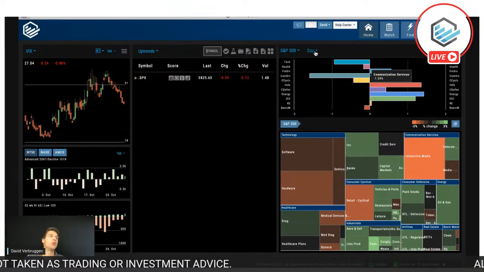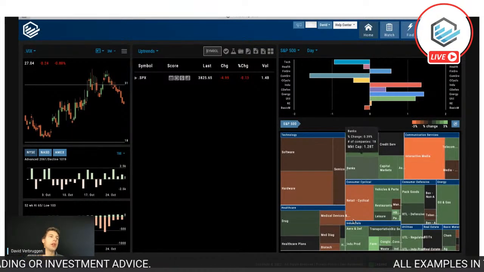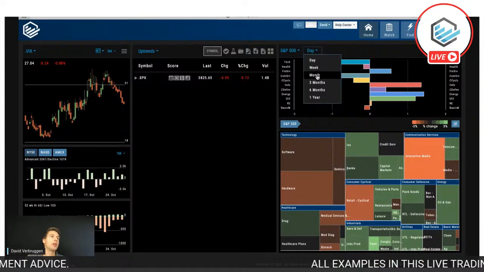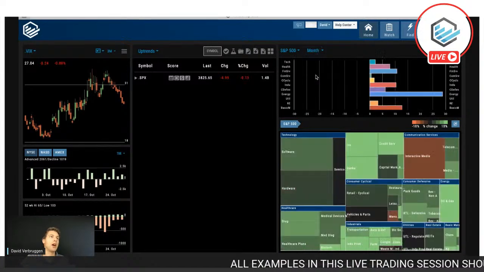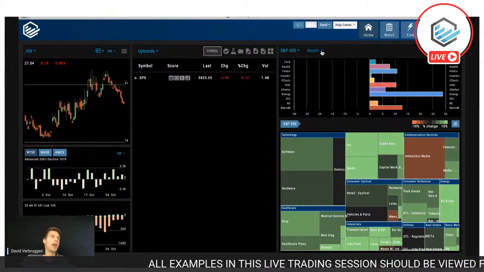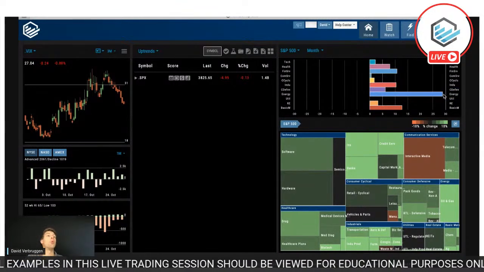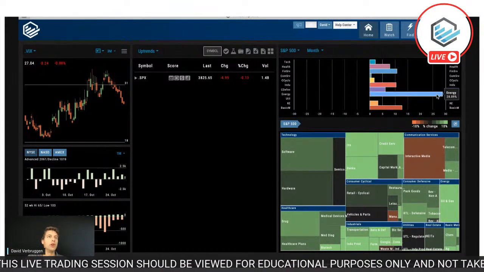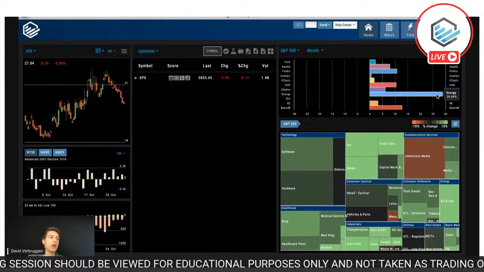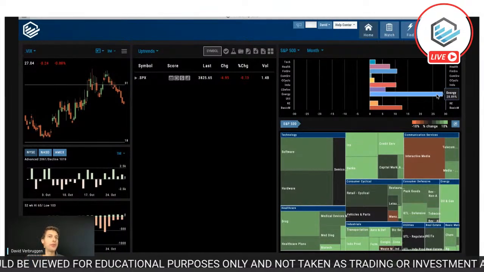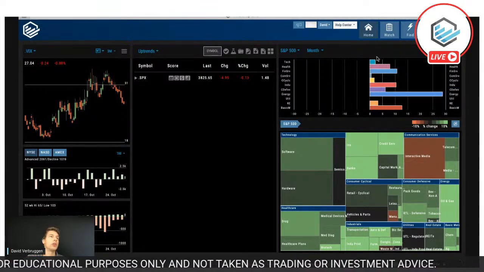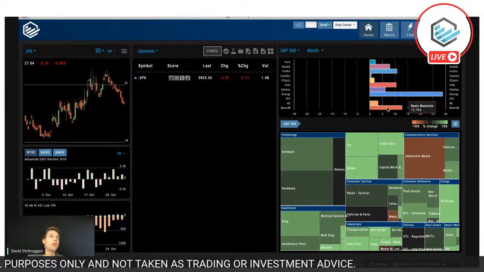Now, I've shown you guys this way before, right? We've gone here to the sector chart and you've got the heat map, and we could look at, say, the last month. And wow, energy once again, just blowing it out of the water. Crazy move. In the last month, 29%. I knew it was good, I forgot it was that good. That is intense. But they're not the only one.